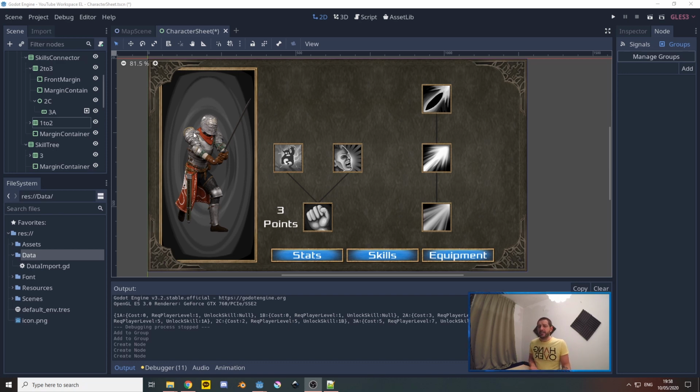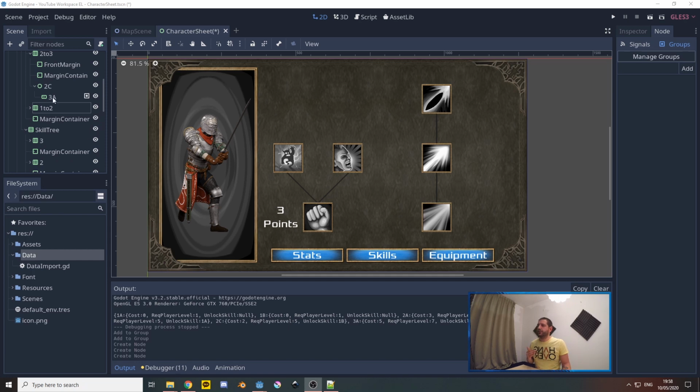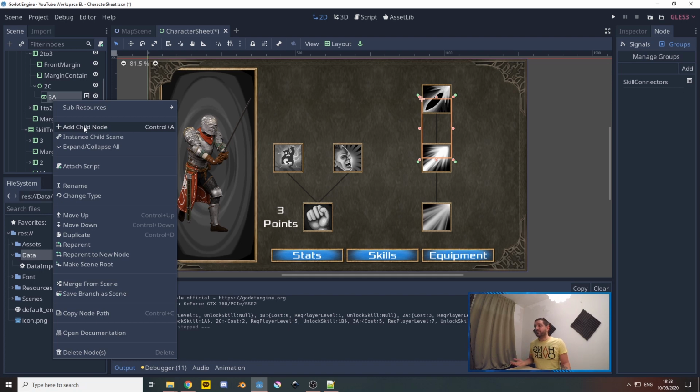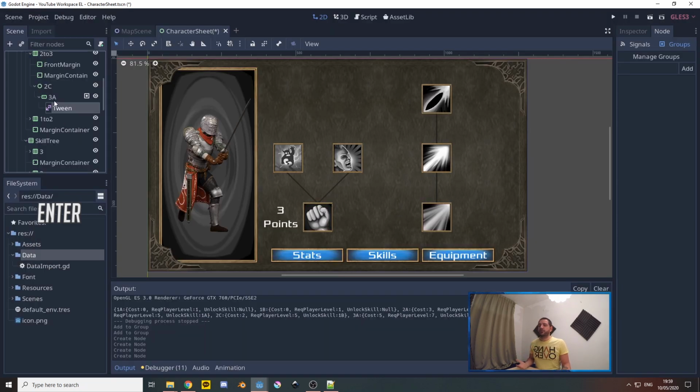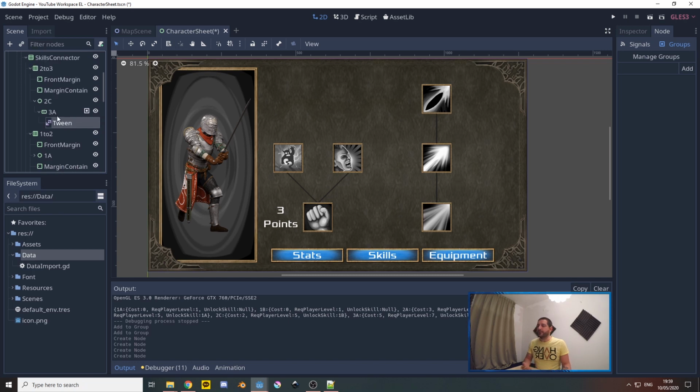Now to work on those elements, there's one thing we need to add first, because in the first part, we have only added our tweens to the texture rectangle. That is the bloom, the radiant image in the background behind the skill images. We also need to add our tweens to the texture progresses because we need to tween those up as well. I forgot that in part 1, very sorry. So please make sure on every connector, every texture progress, you have a tween as well. So I've already added to all the other ones right here. Just this one, 3A, we'll do together.